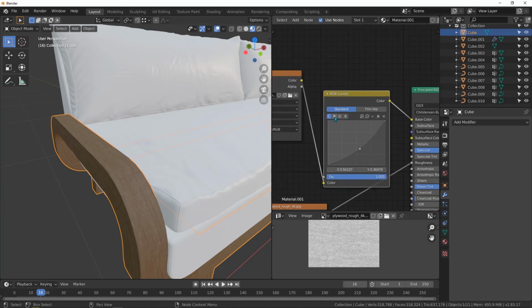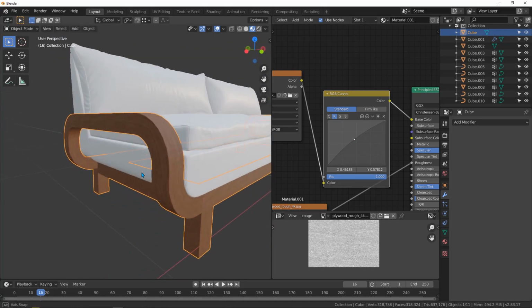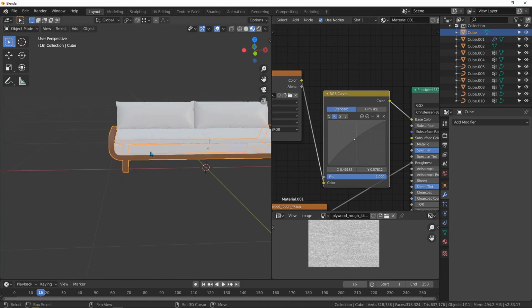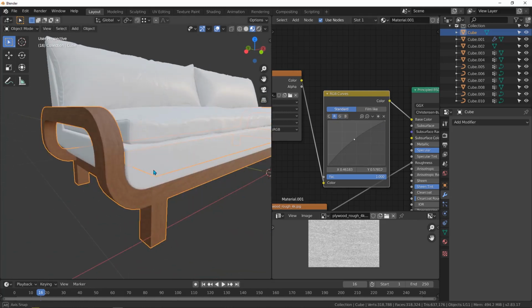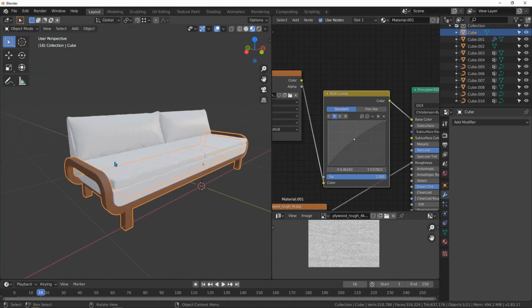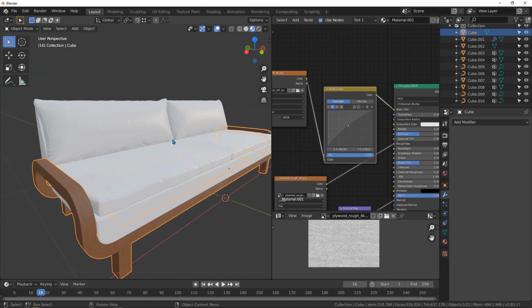If you want to affect the color, you can make it a bit red. If you want, go to R, which stands for red, and just grab this one and take it up a bit, and now we have a red wood right here. And you can affect the blue and green if you want. Anyway, now I got something nice here. After that, I need to jump to the leather.